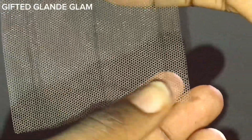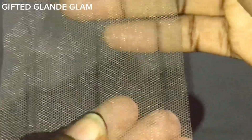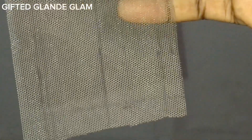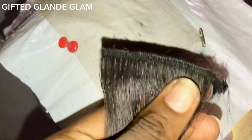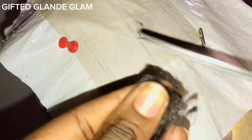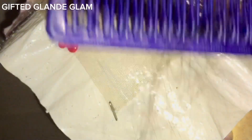So guys, here is the 2x4 lace closure. I'll be making a ready mark at my center. The center here is two inches — just a minimum of one inch from each side gives you the first one inch, that's your center place. I use an area to map it. The extra space I left on the two sides is intentional — I left that extra space for something.